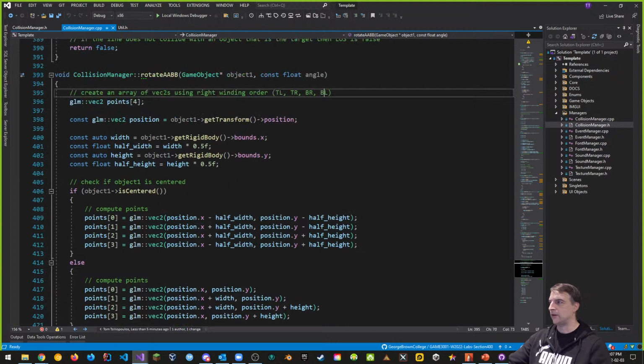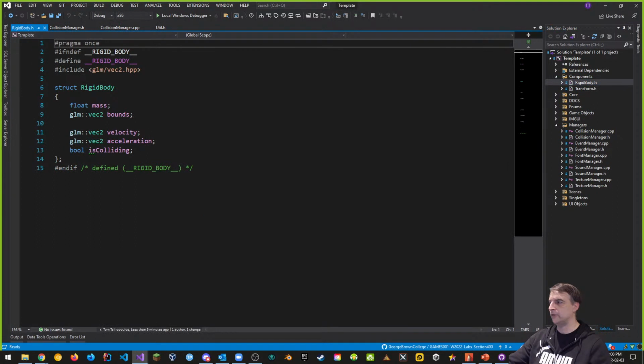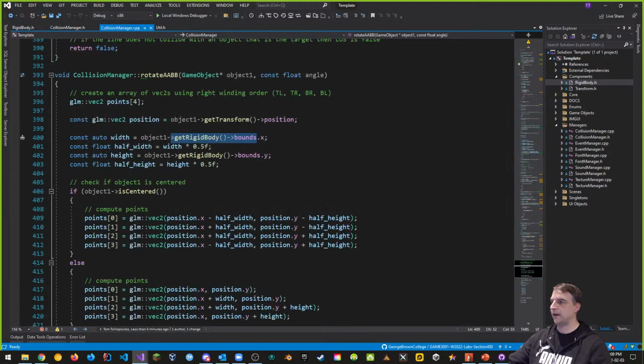By the way, notice up here when I say width and height, we use a new property that I've also created called bounds in the rigid body. Rigid body is another component that we have, and it now includes a bounds property. This is kind of a long-term storage for our width and height. Later on, what we may do is move this around and call this size or something else. But for this week, we called it bounds. That makes sense for us. So it takes the width and height of the object and uses that as the width and height. And we calculate each of the points: top left, bottom left.